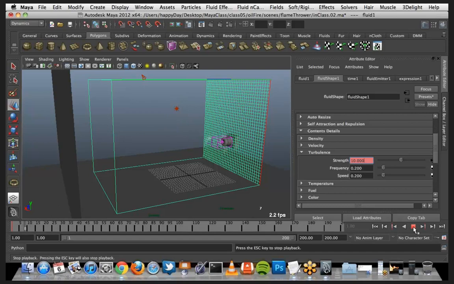Let's see. It does even break it up for us. So at frame 20, we're going to key it back down to 0.01, which is essentially the 0 value for it. Okay. Let's let that play, and let's see how our renders are looking.